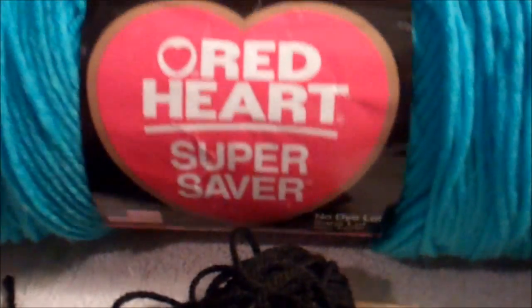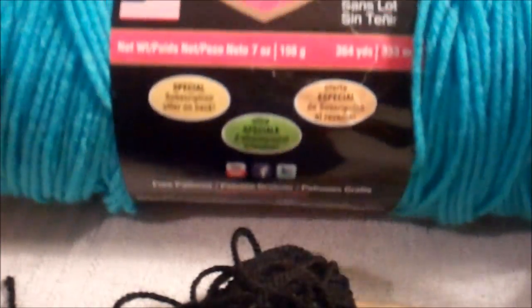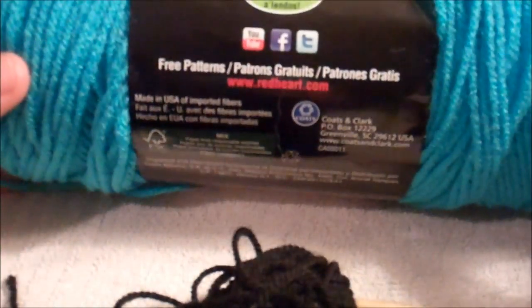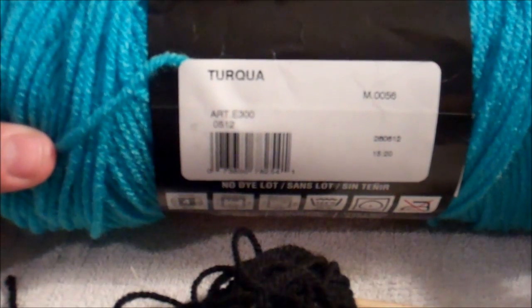Then for the hair, I'm going to go with this turquoise color. And this is Super Saver worsted weight yarn, and it is great for this project. It holds everything together, so the beanie looks excellent. This color right here is turquoise, like I told you. See that?